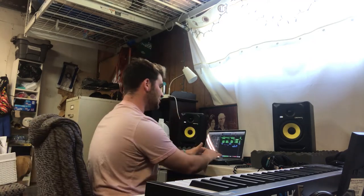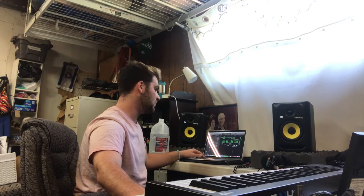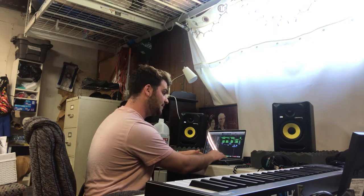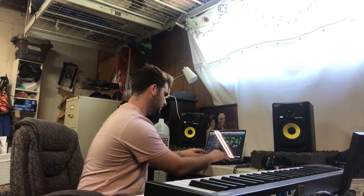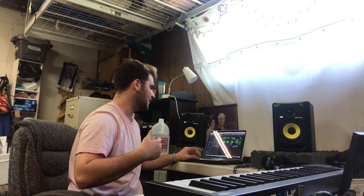I wanted to break things down more for that second verse. It's way different — I was trying to make it like a bridge. In my head it was verse two, but I really made it more like a bridge. There's space where I rap, but then I don't continue — I let the space happen. When I come back in — 'been on my own, real to the bone, never gonna change, you should have known' — as a rapper I felt like I needed more bars, but as a producer-songwriter I thought: why not just repeat that again? And then I do it again to make it sound more like a chant, like an anthem.